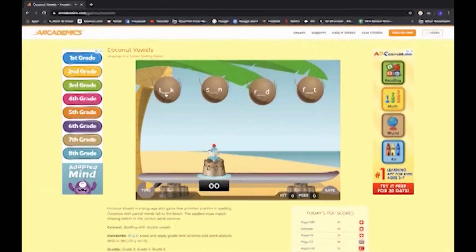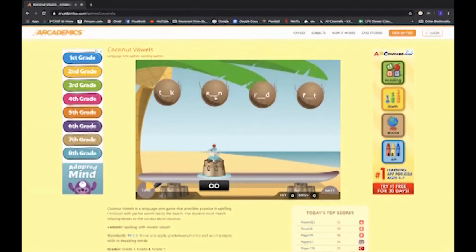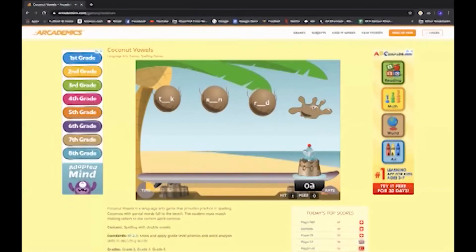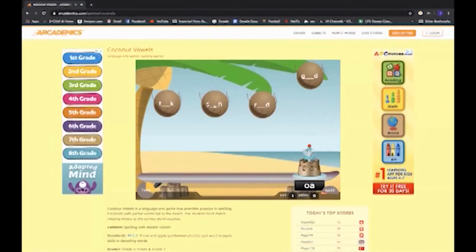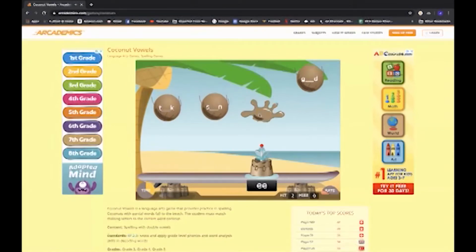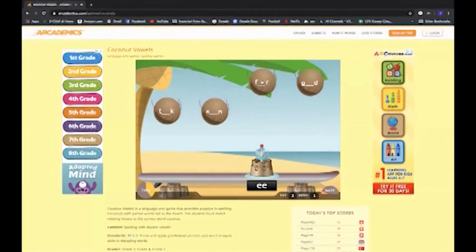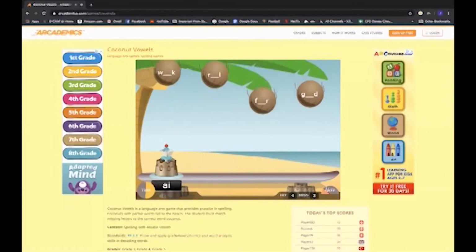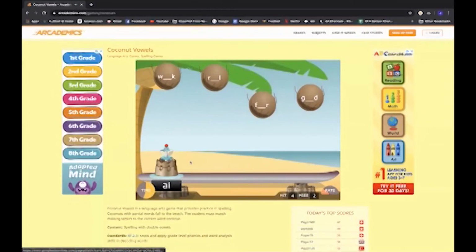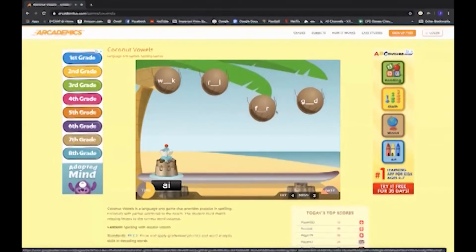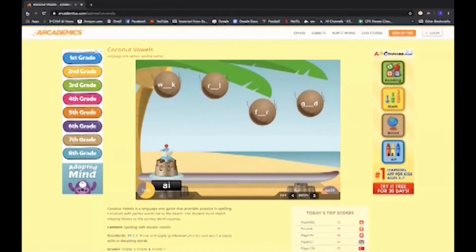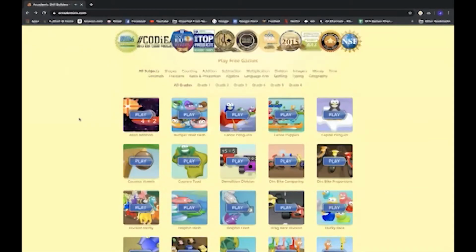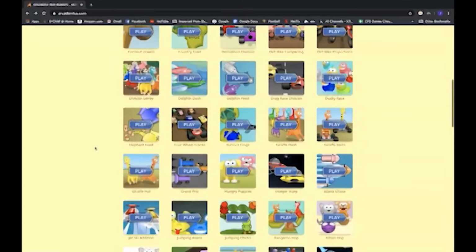It could go here and make the word took, or it could go here and make the word soon, or down here and be foot. So any one that you pick is okay as long as it makes a word. If you click one that's wrong, it will not allow you to do anything, so you can just continue on that. If you get done with this game, or your student gets done with this game, you can just click the back button on your web browser, and it'll take you back to the main page.